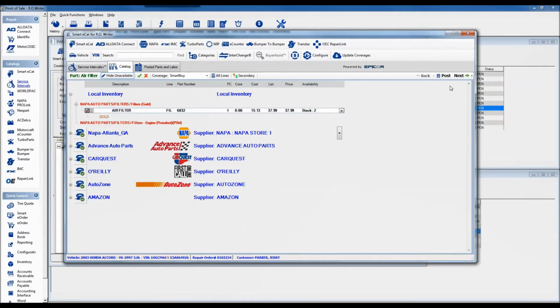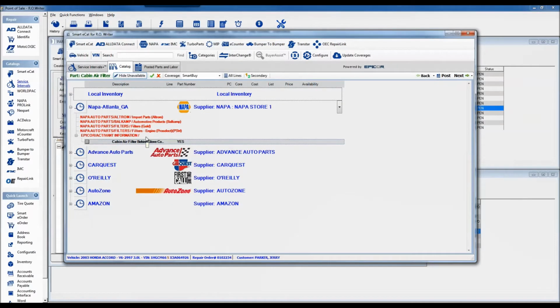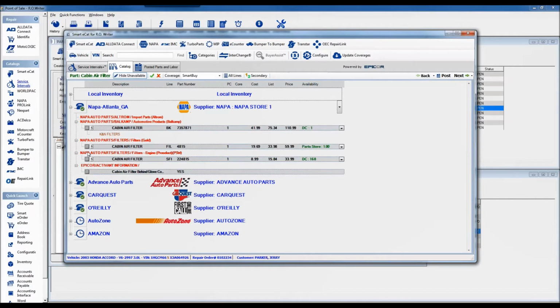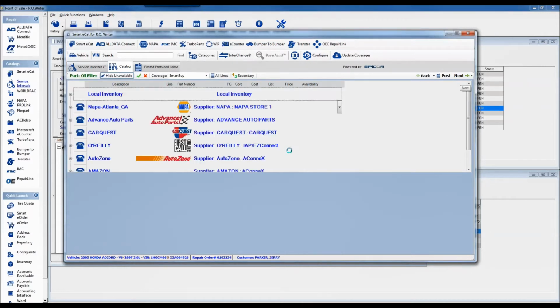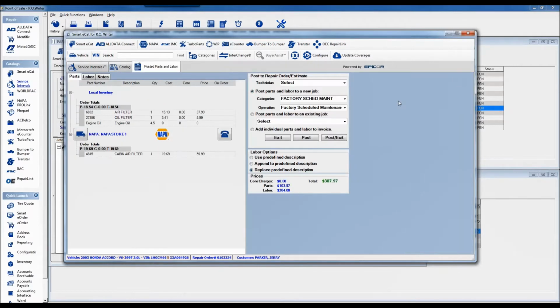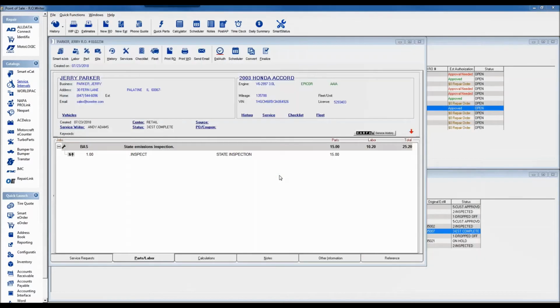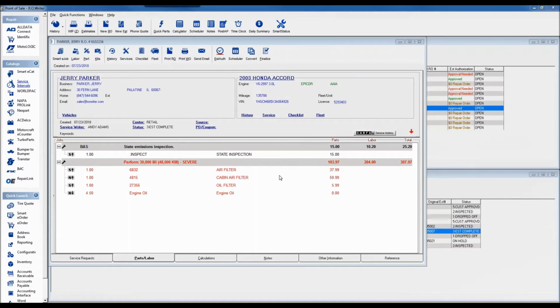So I've got my air filter. If I click on next, the next item it's looking for is the cabin air filter, and so on and so forth through all of the different elements that we're looking for. Cabin air filter at the local store, and now that we get to our oil filter, I can see what's in my local inventory, got one that's appropriate, and then finally in my parts and labor tab, I'm going to replace my predefined description here as I add the parts and labor to a new job and click post and exit. It's asking me if I should ignore the 60, the 90, the 120, the 36 months and add this back onto my ticket.